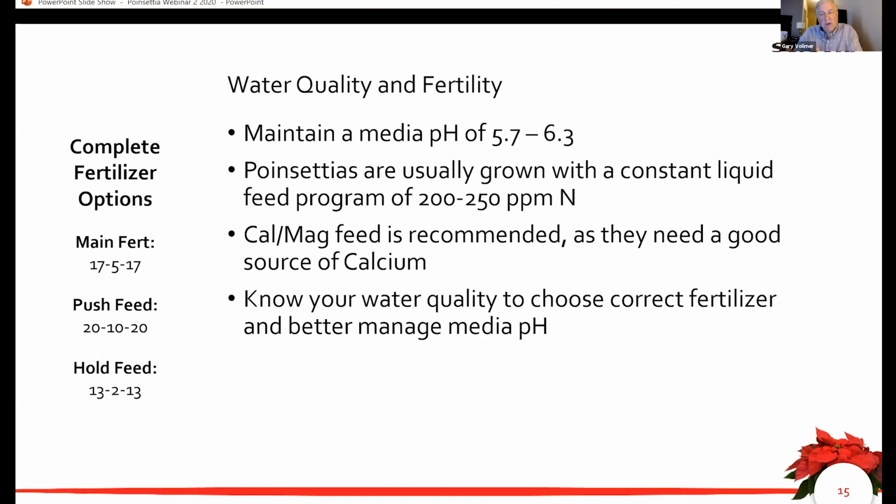And the feed: if you have a modest alkalinity, it's really nice because you take something like a 17-5-17, which is virtually a neutral feed, and you can say, all right, now the feed is not so much an influencer on that. Over time, it will drift up a little bit. But if you're going in with something harder like a 13-2-13, that's definitely going to move it up. If you go in with a 20-10-20, that's going to move it down. So in addition to what you want to do with the feed, there is that influence of the buffering in the water.